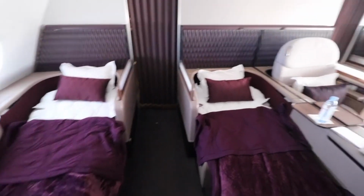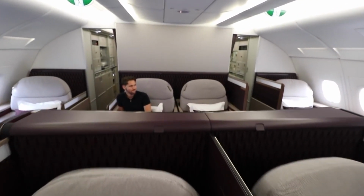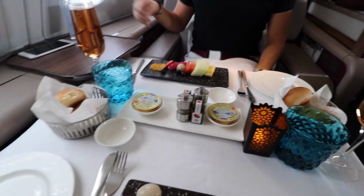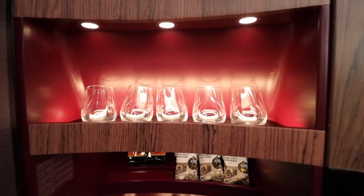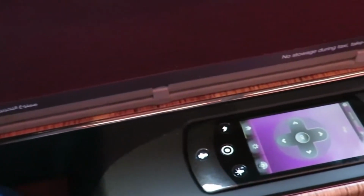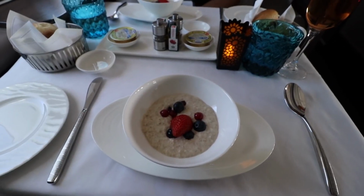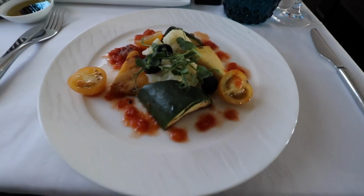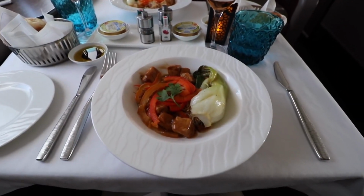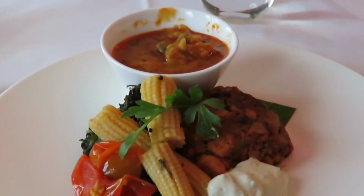They also come with flat beds that have a massage setting. Not to mention, you're also given Missoni slippers and pajamas. In-flight entertainment is Android-based and includes a touchscreen handset with which you can follow the progress of the flight. And when mealtime comes around, your cabin is literally transformed into your own personal 5-star hotel experience.